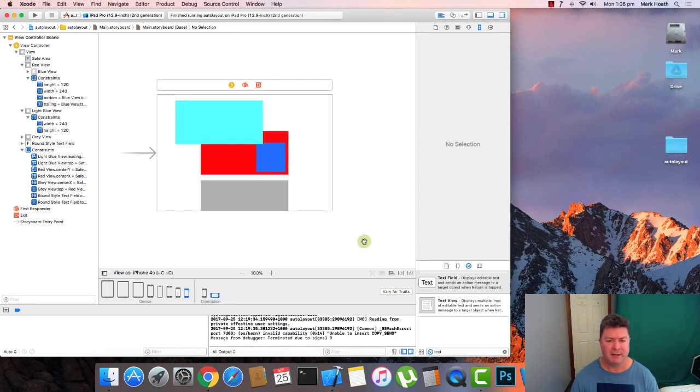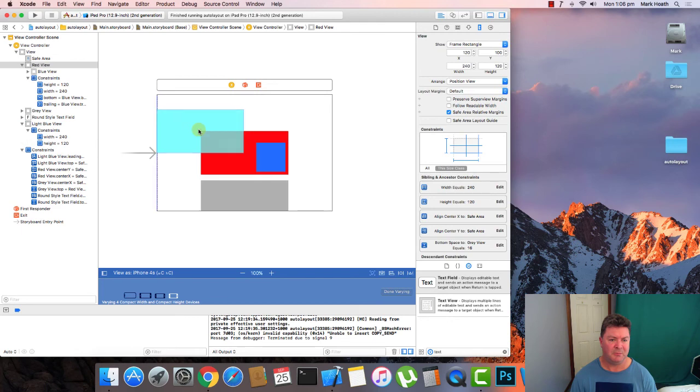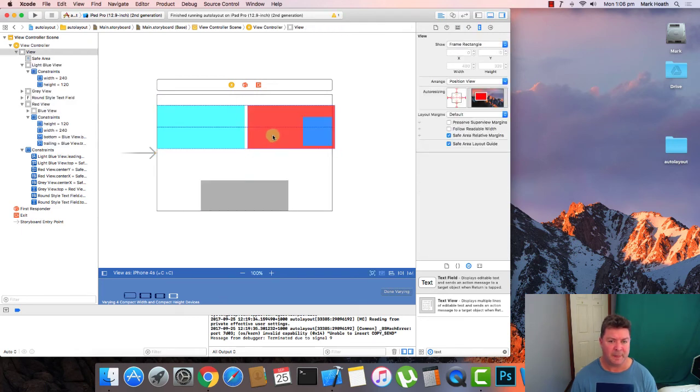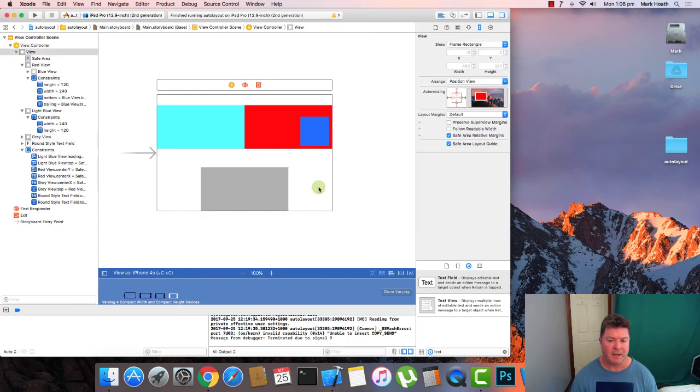So for instance, here we've got compact compact as the traits. We can vary for those traits, and we'll vary by both the height and the width. So it's only affecting these four iPhone models in landscape mode, and we could just change the constraints. We can update all the constraints, and we can even add a text field just here.